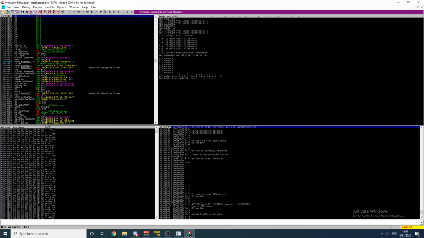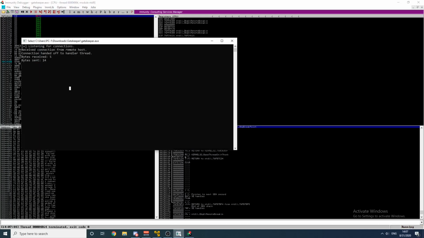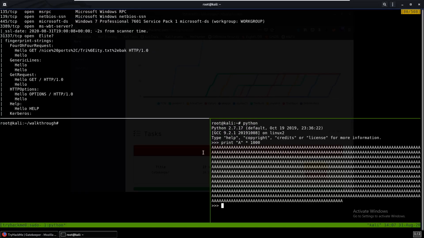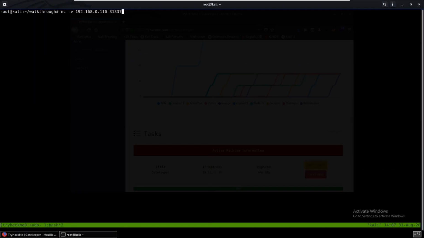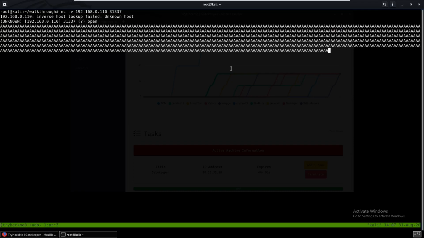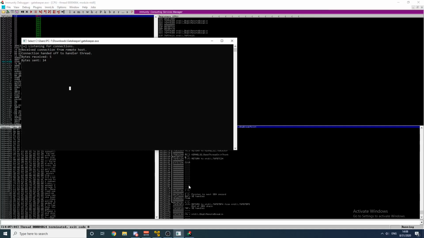Alright, so now you want to start it by just clicking this button over here. You can see it's running down here. So why don't we put in a ridiculous amount of A's. We can just zoom in over here, grab these A's, and why don't we come over here, we can netcat back to that. A ridiculous amount of A's. And you can see we don't actually get a response. If we look over here, we can see nothing shows up.